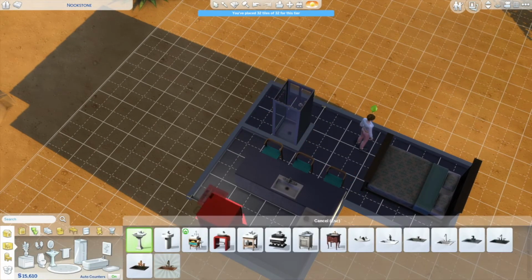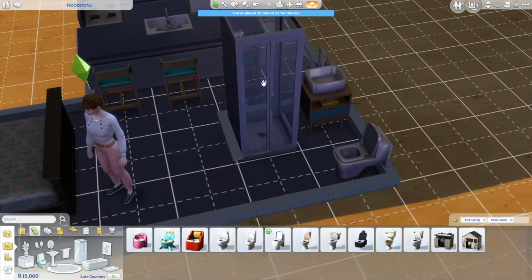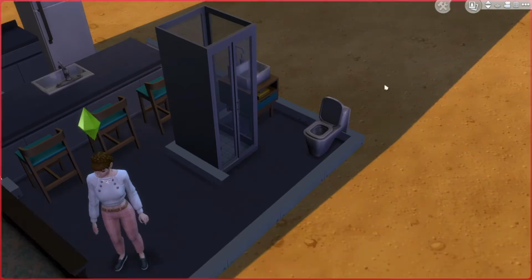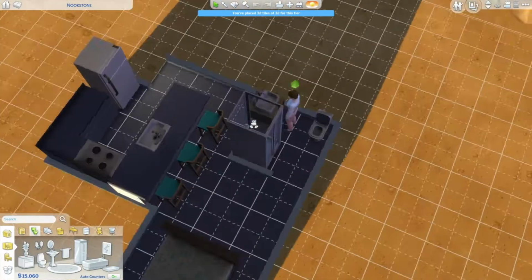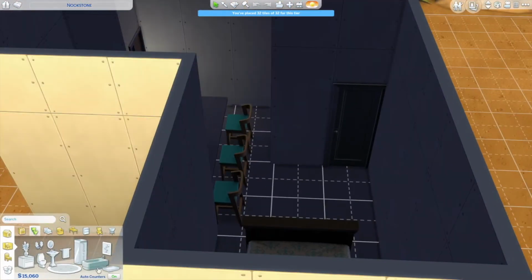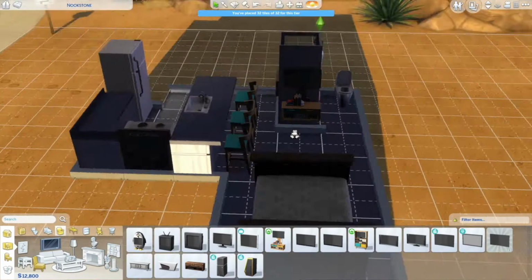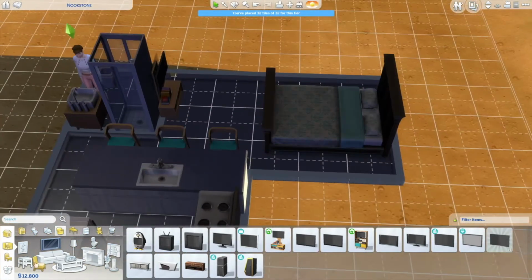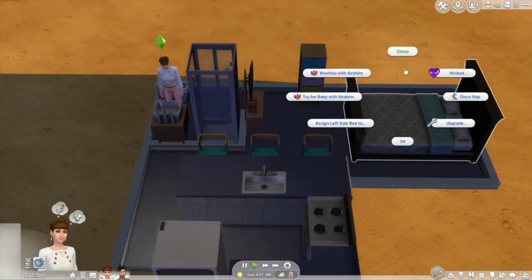I did have to use Alt a little bit to move things around, and you'll see I'll exit into play mode and test things out to see if people are able to pee, and use the sink, and the shower is definitely usable as well. I know I could have used the Murphy bed to save some space, but ultimately I wanted to protest and not use the Murphy bed at all.